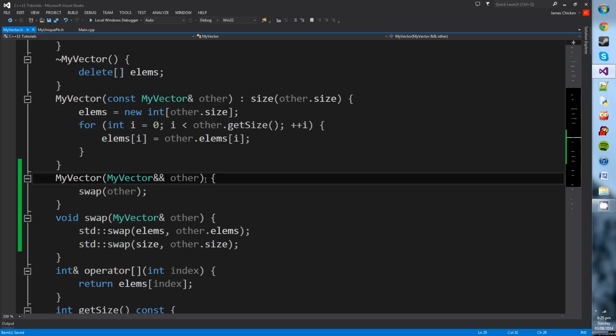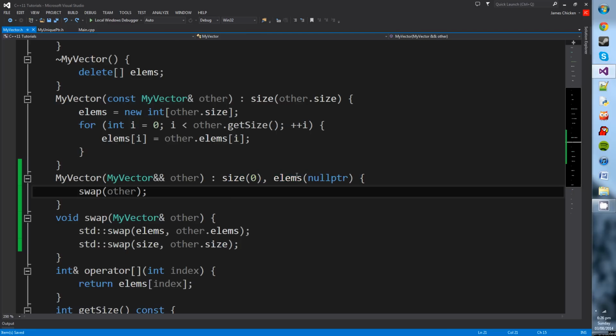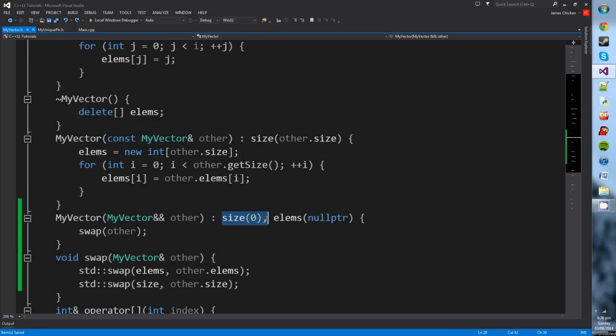So you must remember, whenever you write a move constructor, make sure you leave other in a valid state. And I've been careful to do that here by initializing myself in a valid state. You might point out in this case that I didn't need to initialize size to be 0. But I do so for safety nonetheless. Even though the destructor doesn't care what the size is, maybe something else will inspect the object in the meantime. It's unlikely, but it's good to program defensively like this.